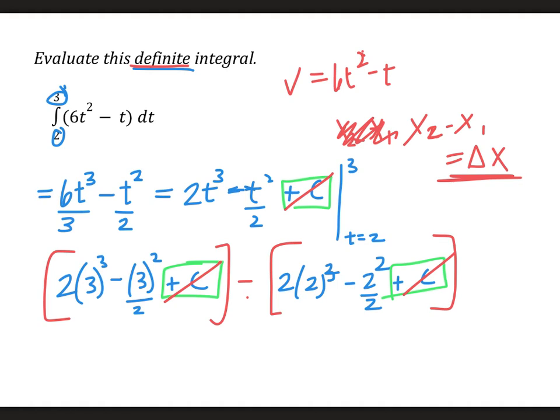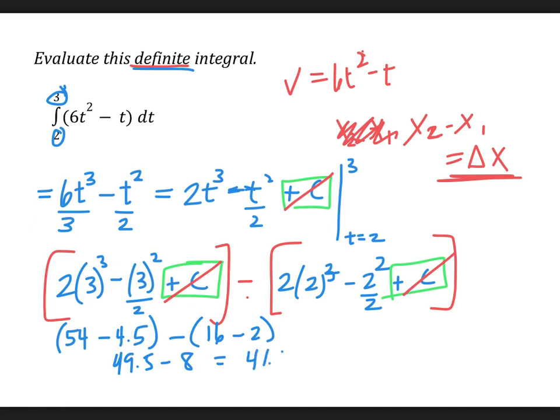All right, so at this point we would just grab a calculator and go through and do this. I don't have a calculator with me, but hopefully I get this right. 54 minus 4.5, no, this is supposed to be, yeah, 4.5 minus, and then this would be 8 times 2, 16. I apologize for not having a calculator with me. Whatever it takes to find the answer, I certainly would just plug this into a calculator. But this is going to be 41.5 would be my answer.